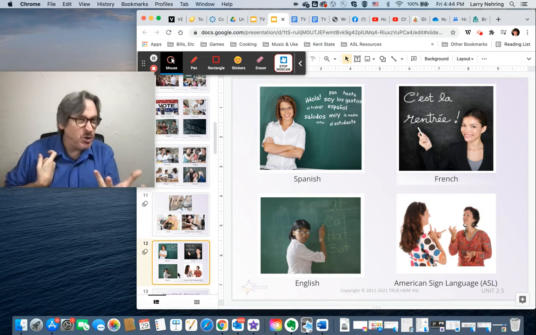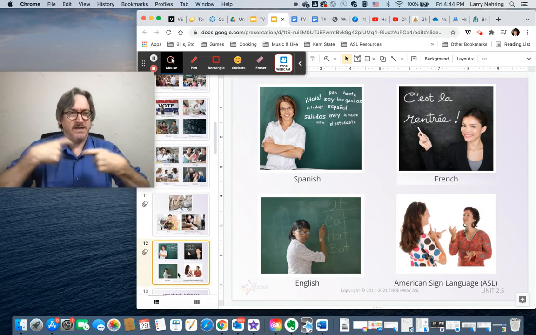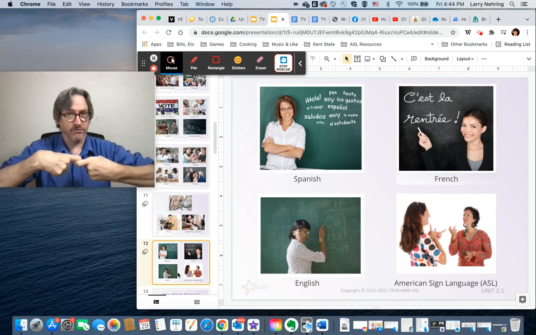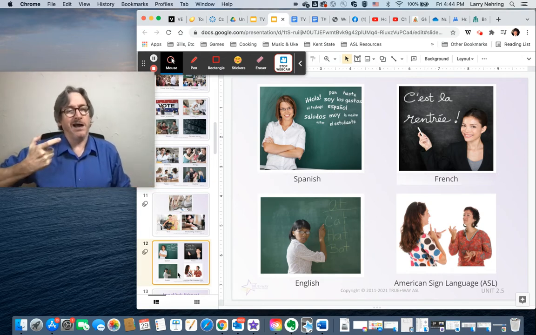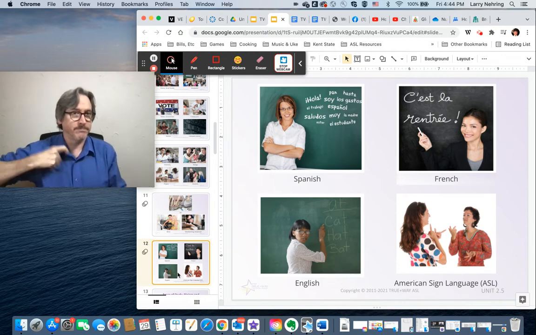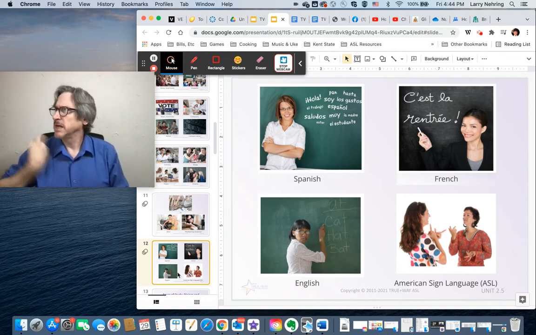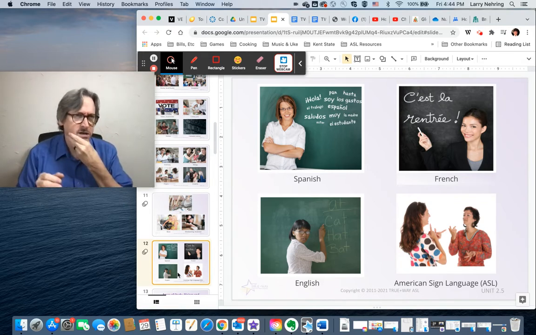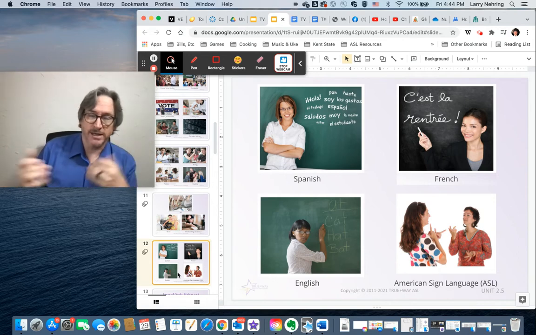So Spanish has two. It's almost like a cloak you're fastening in front of you, or a sort of one-handed version of that cloak. So you're clasping the cloak, right? So Spanish. And I've seen it both ways, back or forward. So check out What's the Sign, see what TWA is going to be using.